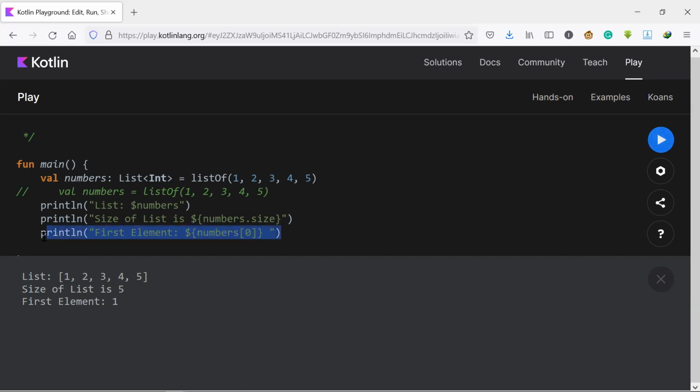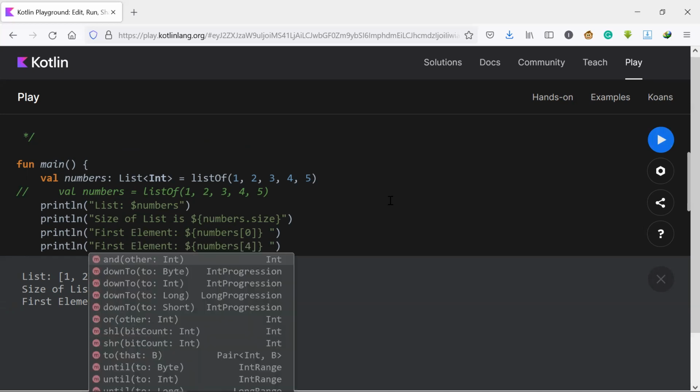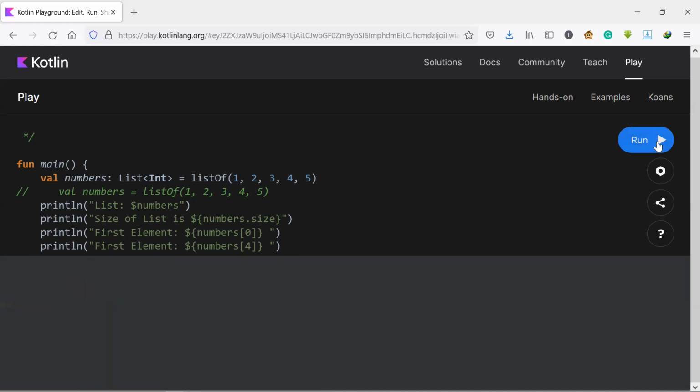Let's try something else. Let's find out what is in the fourth index. What element do we have in the fourth index? Let me run that, and we have 5, because this is 0, 1, 2, 3, and 4.